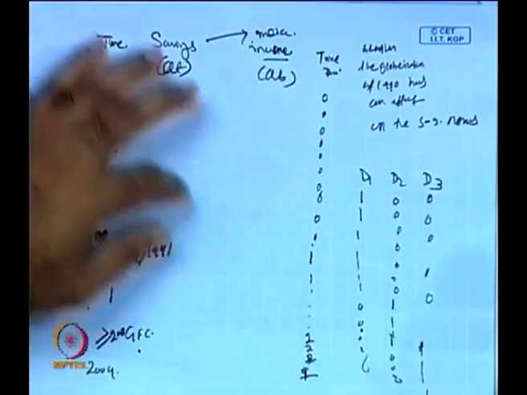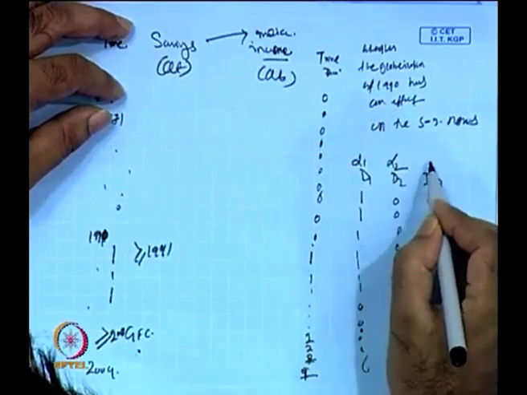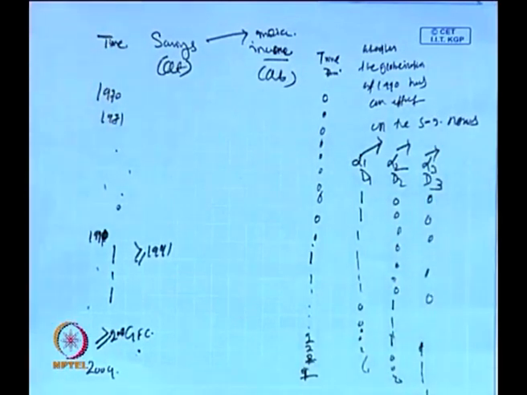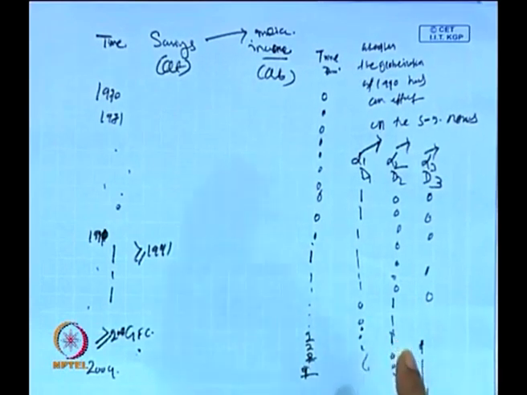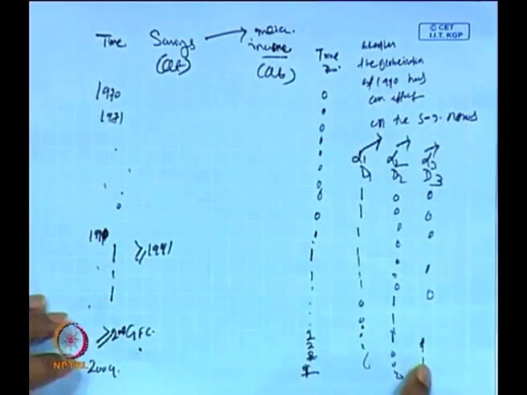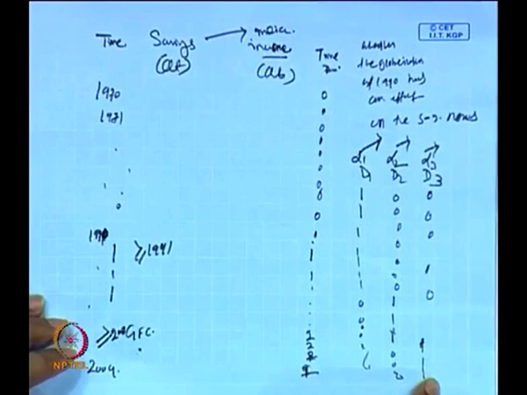So, now if it is supported by alpha 1, alpha 2, and alpha 3, if alpha 1 is significant, alpha 2 is significant, and alpha 3 is significant, that means we can conclude that there is impact. For 1970 to 1990, income has a substantial impact on saving. If alpha 2 is significant, then you will say that globalization has a significant impact on the income saving nexus. Again, if this is also significant for the global financial crisis period, then you will say that the global financial crisis is also a contributing factor that can affect the saving income nexus. Okay, this is how the dummy variable can be properly set up.